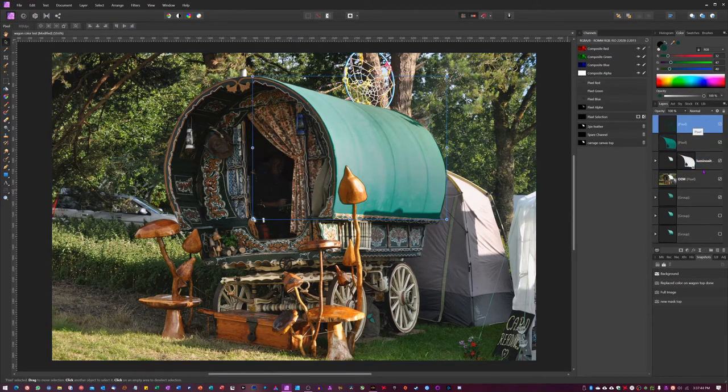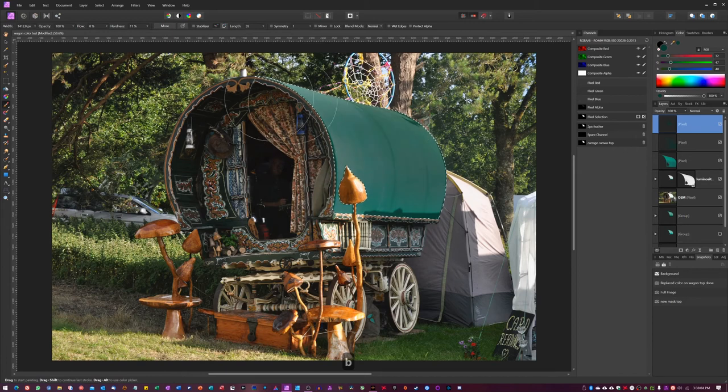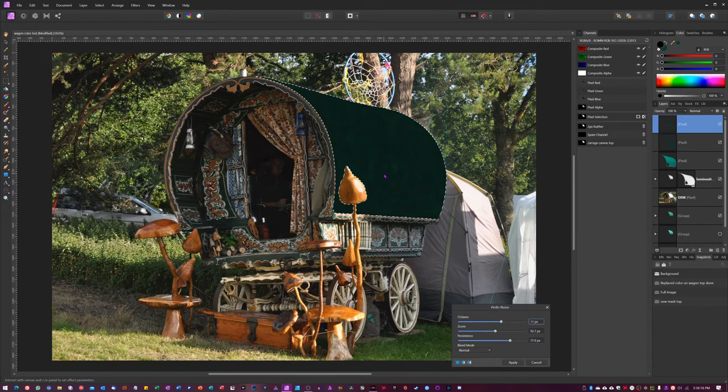So we're gonna mark the top layer and add another pixel layer on top of it, but we're still gonna have the marching ants around it, have it selected. Now we're gonna choose black as our painting color, and this doesn't really matter, we're just gonna paint a little bit over like so. I'm gonna hit V on my keyboard, make sure we're on this picture layer, then go up here to filters, and go to noise, and then Perlin noise. Now you can see if we move these sliders a little bit, we can change the noise frequency or size of it, or how much there's supposed to be of it.